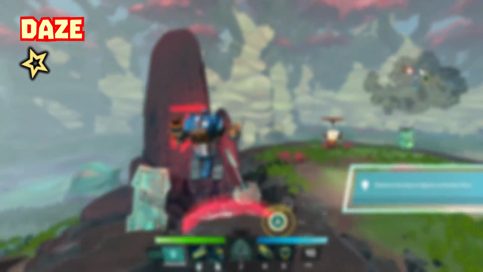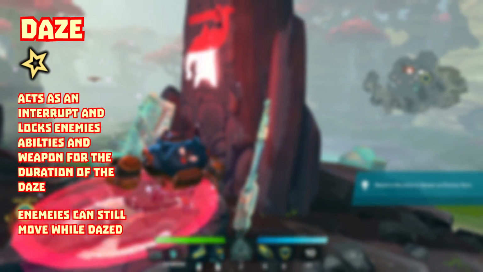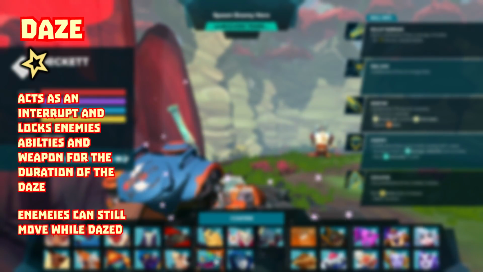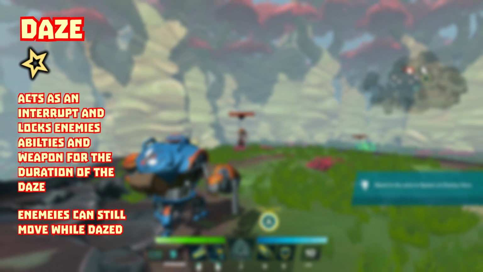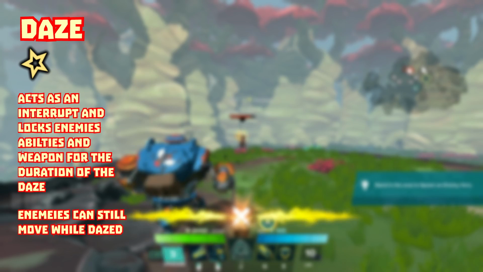Now we're on to Daze. Daze acts as an interrupt and locks out enemies from using any abilities or their weapons. This is only for a brief period of time stated in the ability or upgrade, but enemies are still able to move while dazed.